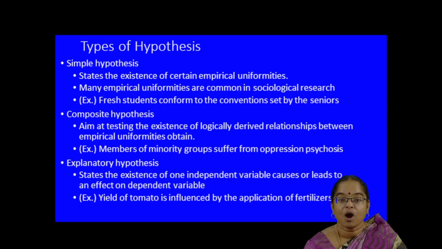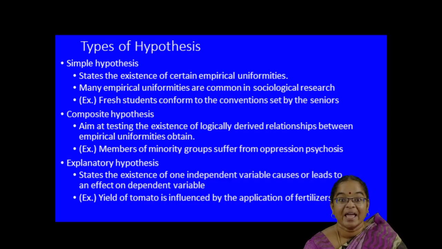The next one is the composite hypothesis. When there is empirical uncertainty or inequality, at that time a composite hypothesis is used. For example, from the population a sample is drawn, but the samples are heterogeneous in nature, that is, different in nature. Their opinions are entirely different regarding a particular aspect. So at that time, a composite hypothesis is formulated and results are derived.